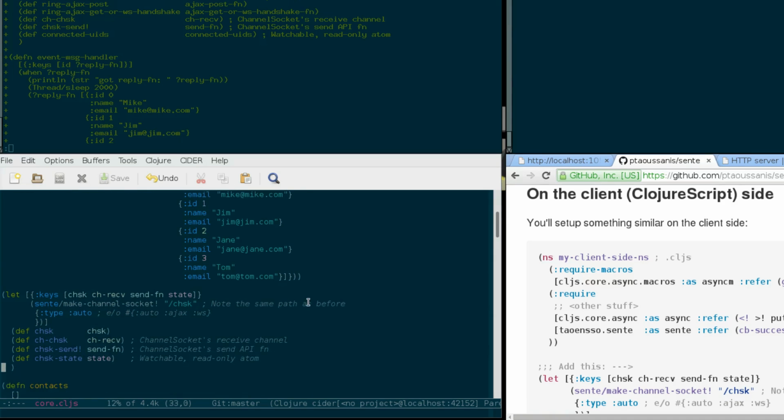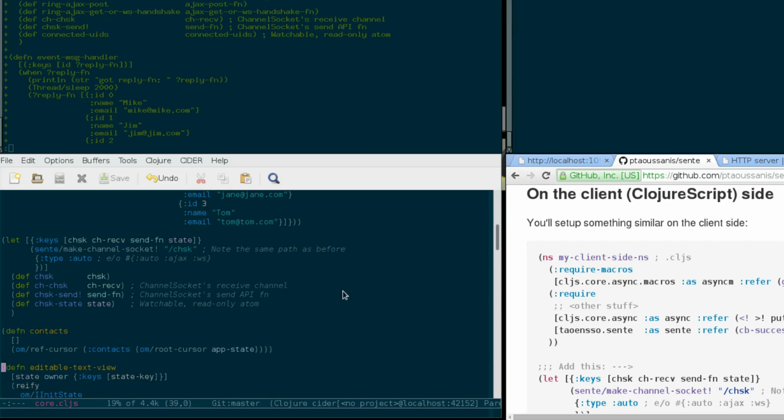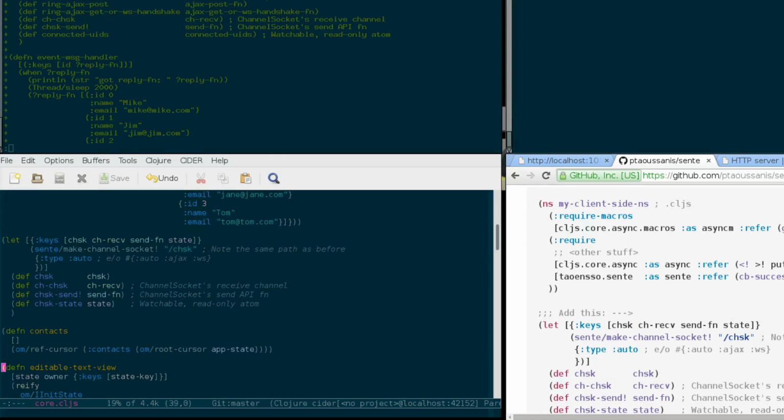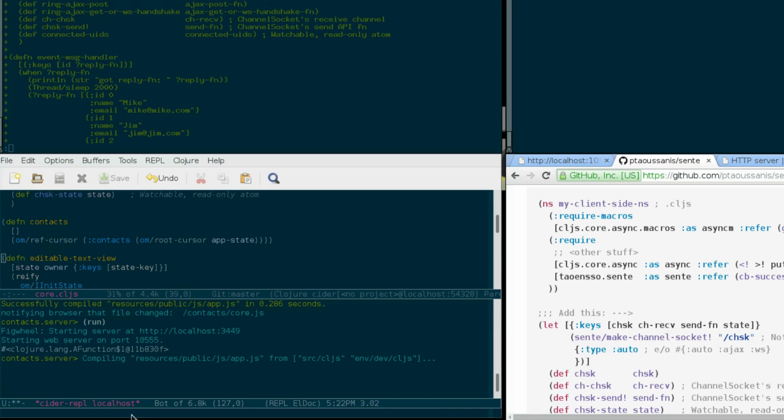Okay, so what we're going to do then is implement a button, as I said, afterwards, and fetch the contacts from the server. So now I connect my Emacs, like always, to the REPL. Then I run the application.